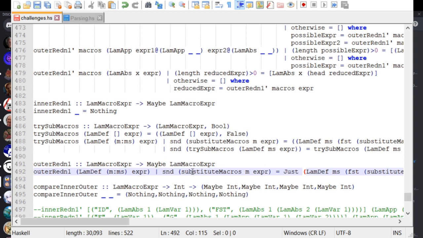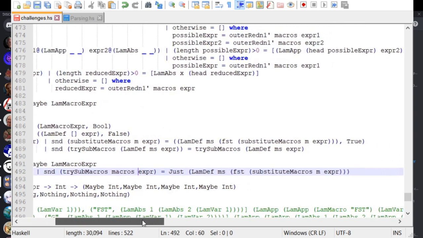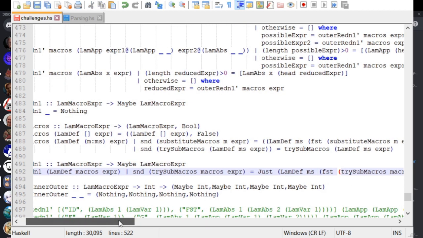What I should do then, there you go. Right, that.